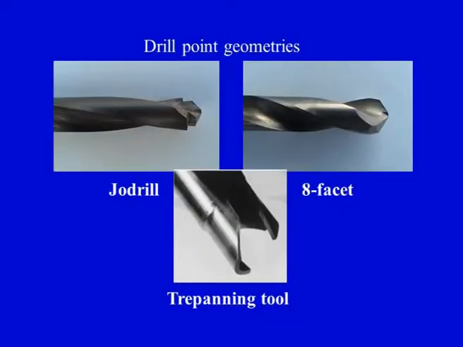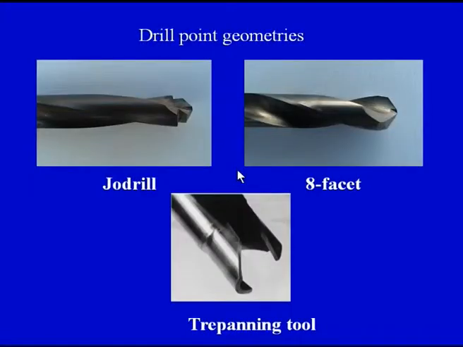On your screen you can see different types of drill point geometries which are used for making damage free holes in composite laminates. Although the research work is going on, people are trying worldwide to design and develop different types of drill point geometries for making holes in composite laminates. These are the three geometries which have been established to avoid damage during drilling of polymer composites. One of the geometries is the jaw drill. We can see the construction details of the jaw drill. It is different from the conventional twist drill.